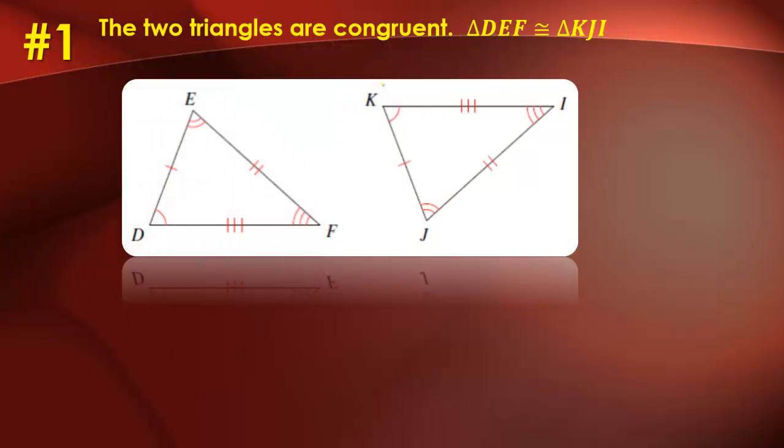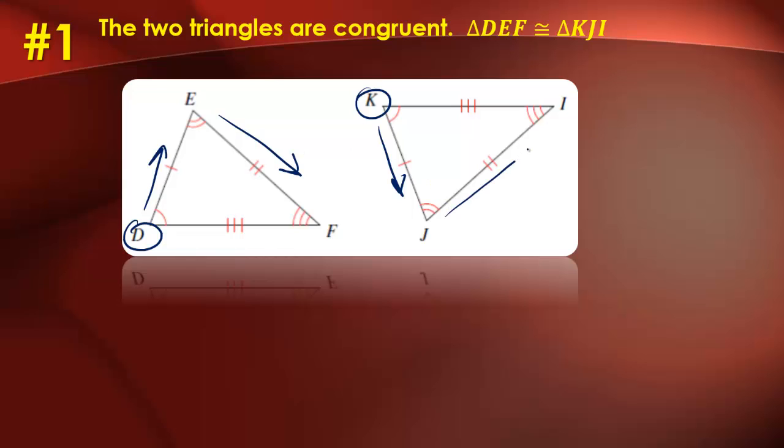Now I'm telling you that these two triangles are congruent: DEF is congruent to triangle KJI. The triangles are not in the exact same position, so you have to go by the information that you're given. You're given that triangle DEF is congruent to KJI, which means that D and K are congruent. Let me change the color a little bit. So this is congruent to this, and the next letter is E, so I'm going that way. The next letter for this one is J.